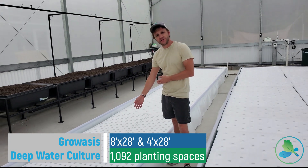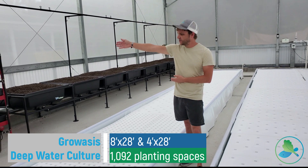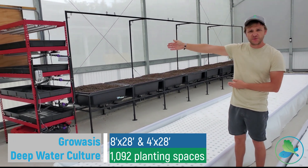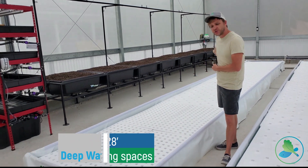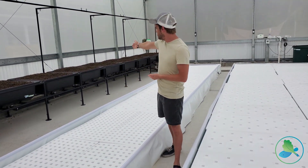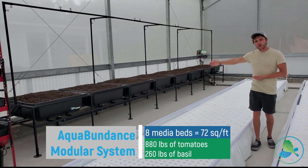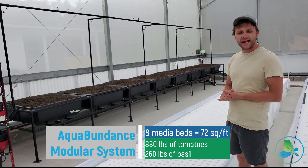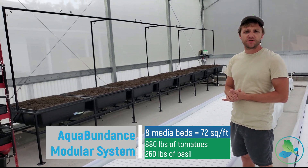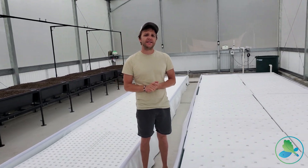This one has four 162-count transplant raft boards, so when the seeds are done growing in our Groasis nursery and micrograin system, they can hang out in here for a little bit before going on to the 28-count raft boards. Directly right here we have an 8-bed clay media aqua fundance modular system where they'll be able to produce about 880 pounds of tomatoes per year, and inside of these troughs they'll be harvesting about 220 heads of lettuce per week.